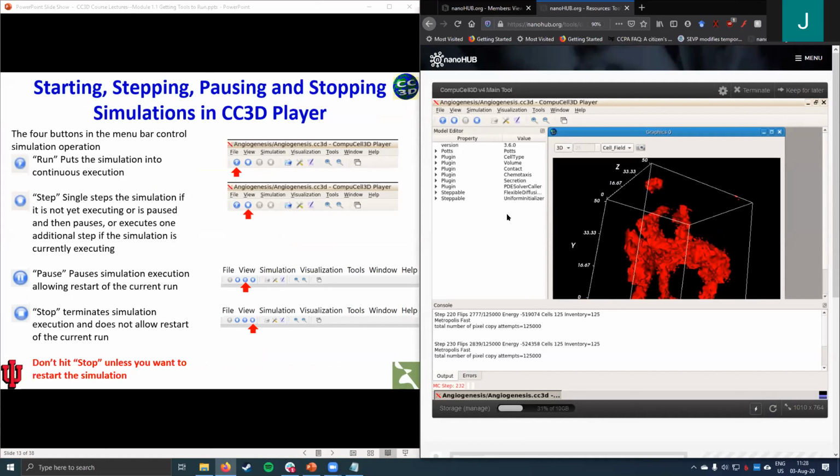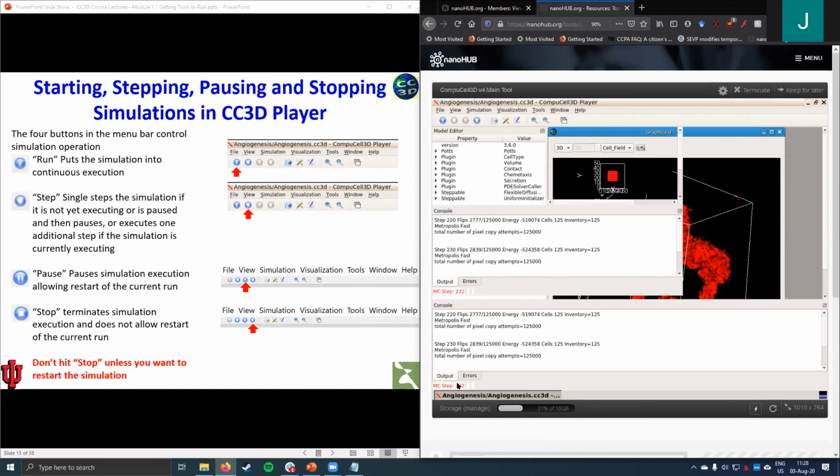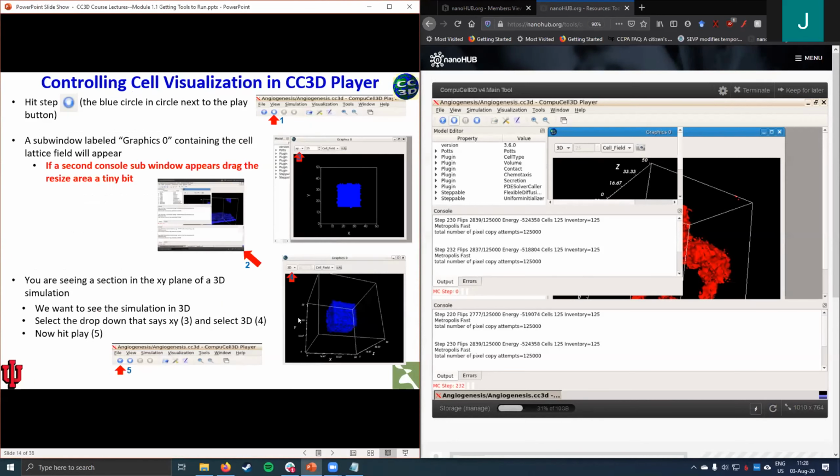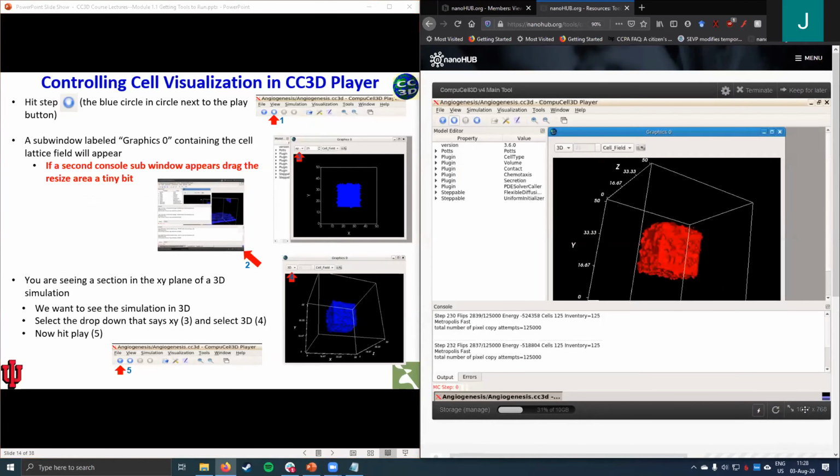And stop, which is different from pause because it's gonna completely stop the simulation and run from 0 again. And because I ran from 0, the weird console appeared again. But again, it's just a matter of a tiny drag on that lower right thing.